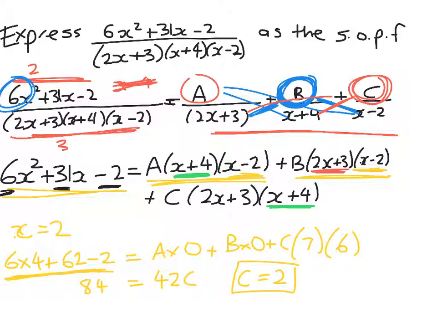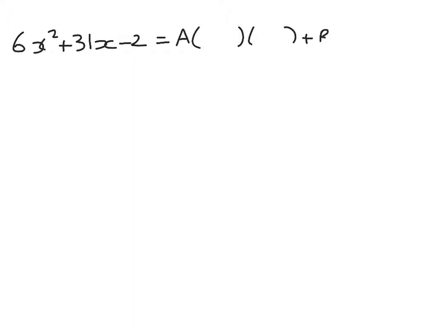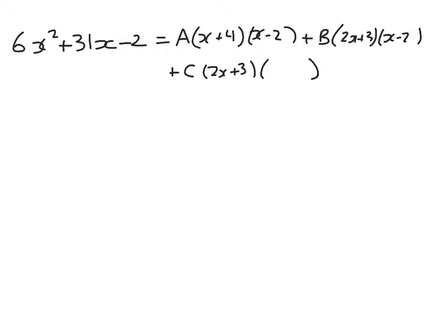Okay, so now we're going to find the next factor. I'm going to do that on a new slide. So the next factor, I'm just going to put the equation back in. I know this is slow and tedious for some of you. I'm assuming if that's you, that you are skipping ahead, but not too far. So we've got this, and we've got a, and then we've got b times those two, and then we've got plus c times those two. So that's the x plus 4, x minus 2, 2x plus 3, x minus 2, and lastly 2x plus 3 times x plus 4.